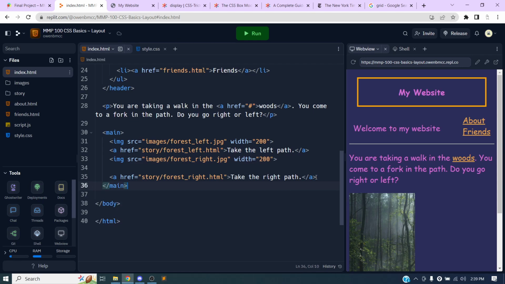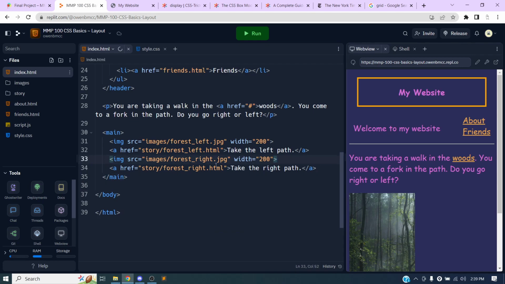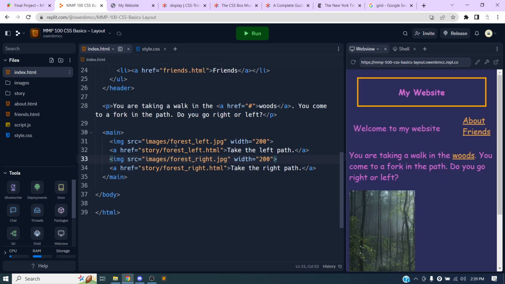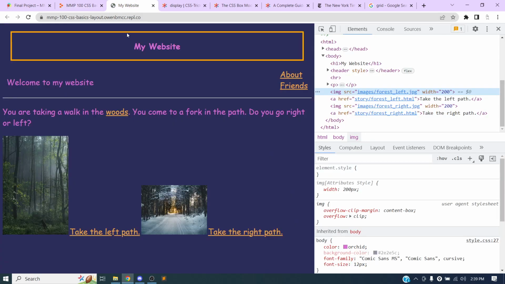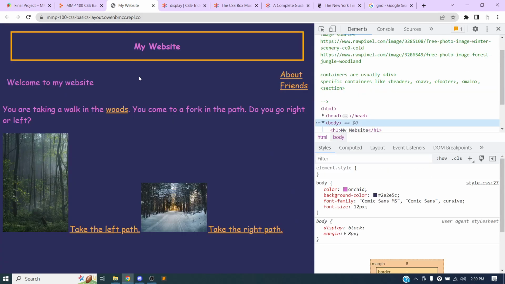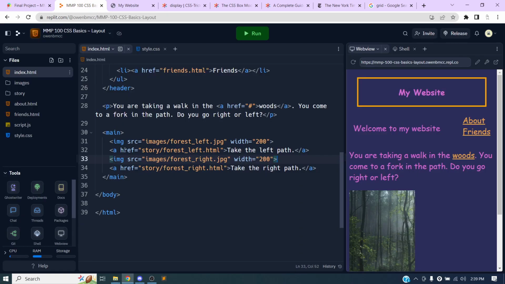But I'm going to make an even more complicated setup. So I'm going to start by just saying main. And so that is going to give me some control over where everything is. But what I really want is my image and my text, and then my image and my text. So I'm going to use an even further way of organizing my content by creating a div here.